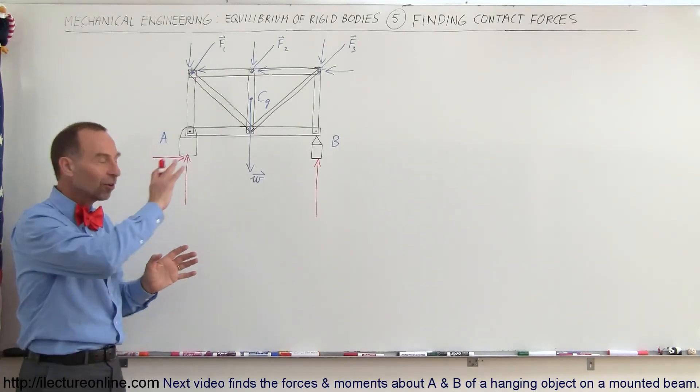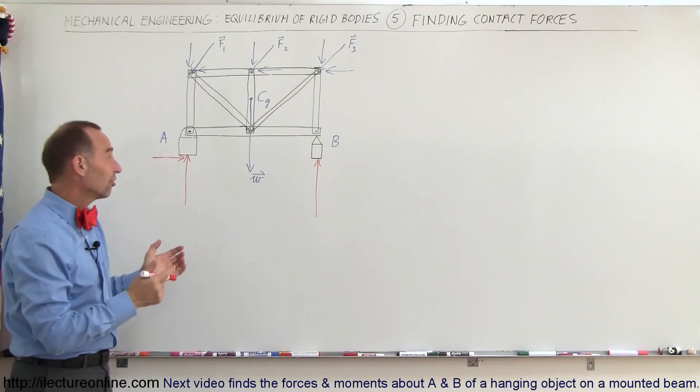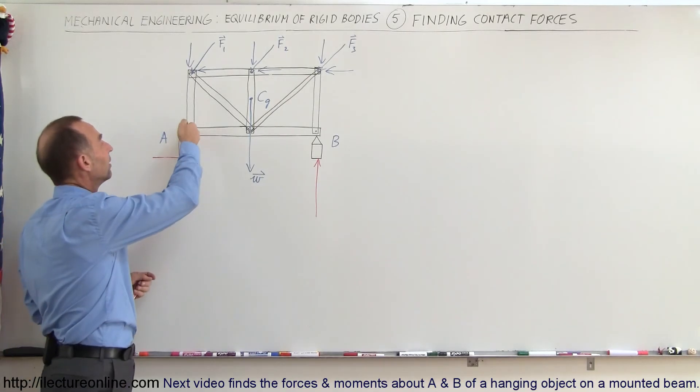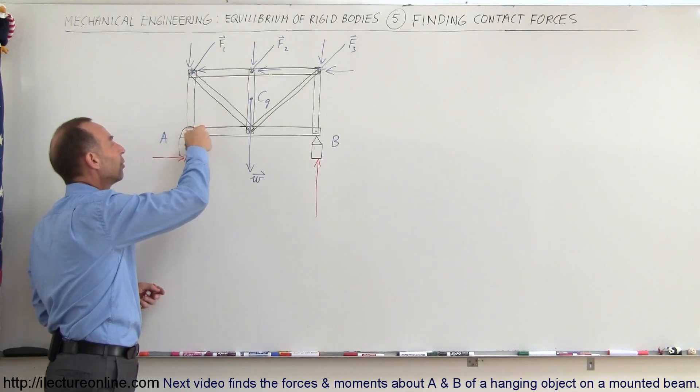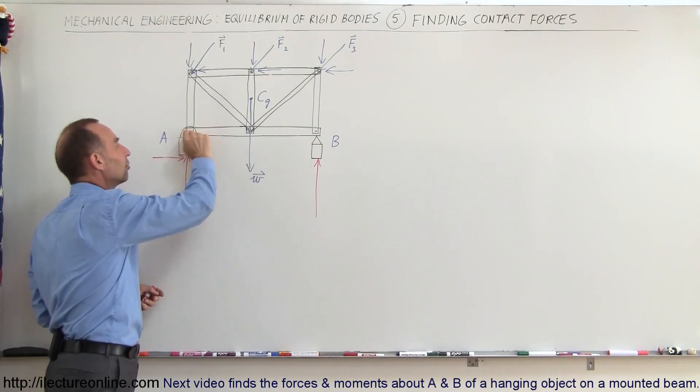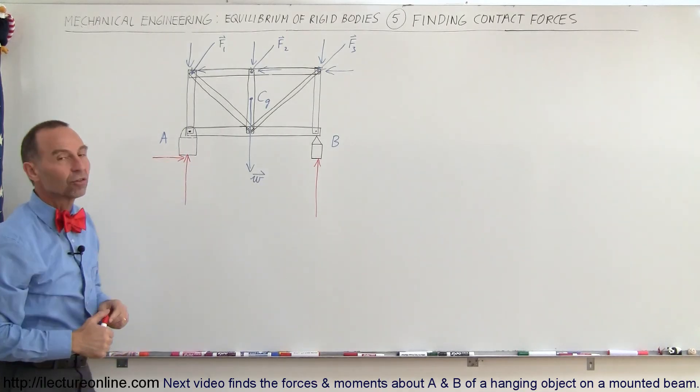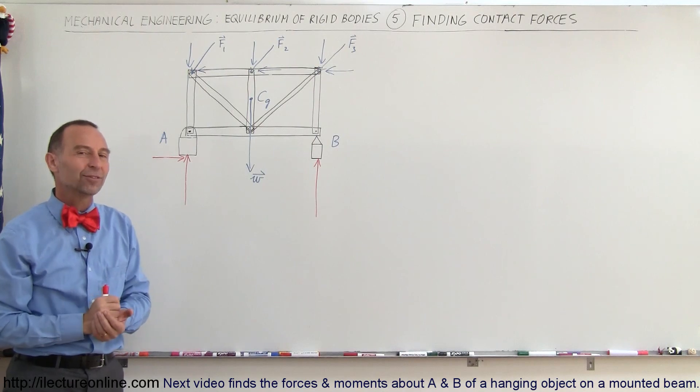And that's how we go through the system and determine each of the contact forces that can exist. In this case, there is no rotational force, no couple, because this is a pin structure that holds it into place, which will prevent any sort of translation or rotational motion to this pin. This pin will hold everything back. And so we don't have any moments to consider in this particular case. And that's how we know how it's done.